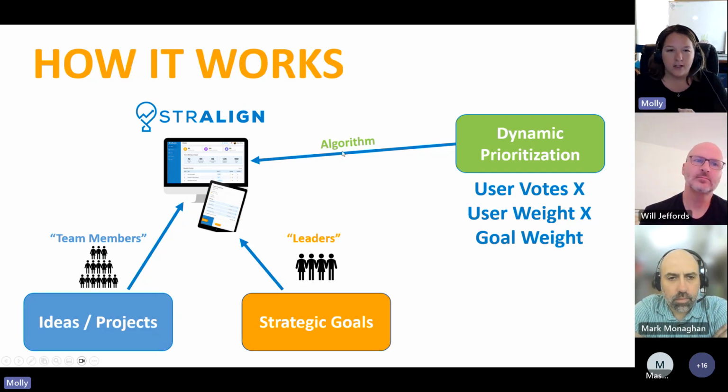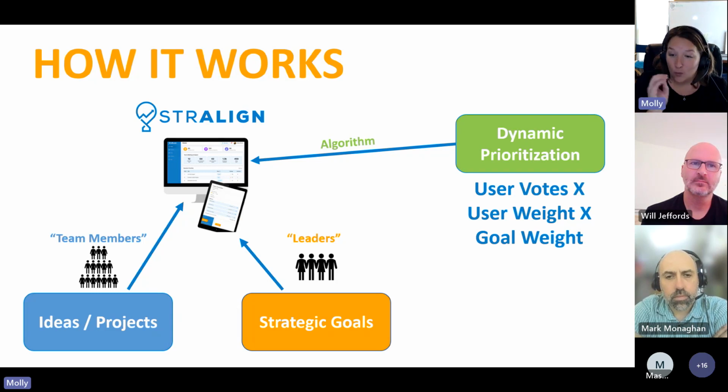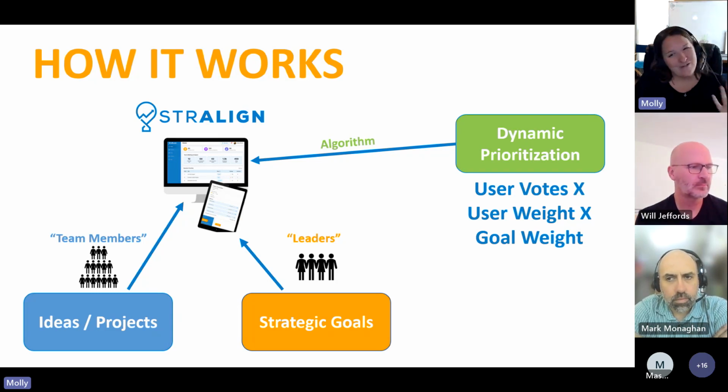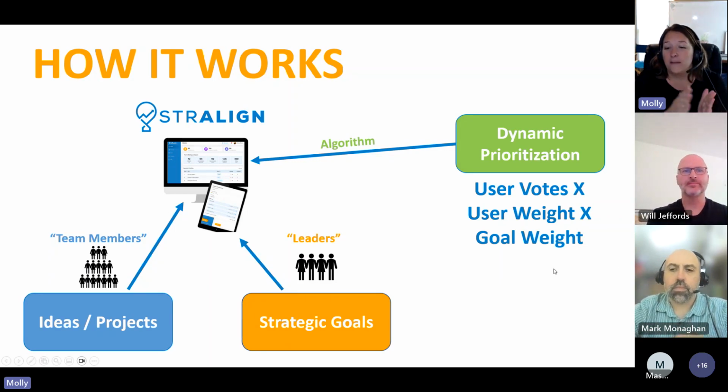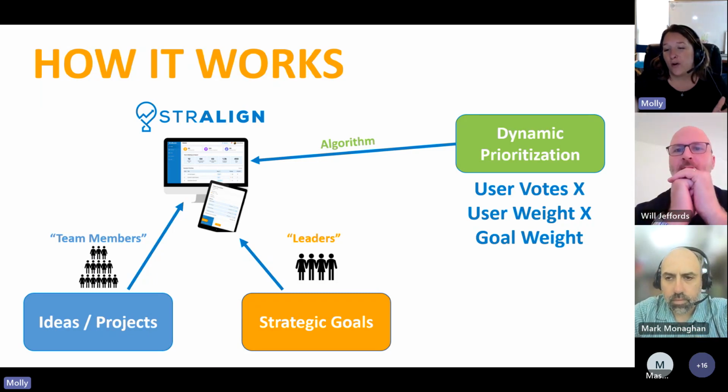Don't get too concerned. Really what we're looking to do is see where these converge in different ways. So we're looking to overlay individual user votes and perspectives with user weighting, understanding that sometimes some votes do count more than others. It's not a complete democracy, but we'll show you a little bit more about that today. And then also the ability to narrow the scope down, which says, hey, when something like a major new contract comes in, maybe we're transitioning from customer acquisition activities to customer success criteria and things like that. So understanding that goals, while they may exist at all times, may change in priority or weight themselves over time.